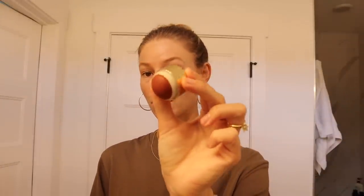This is something I'm so excited about. Same brand, Merit, and they are cream blushes, and they're really pretty fall colors. I've been really into cream blush, and this is my cream bronzer brush, but I'll put it on my hand and kind of blend it in, and it's such a natural, pretty, dewy look. So I got three little minis of that. Really pretty colors. Obsessed with those.